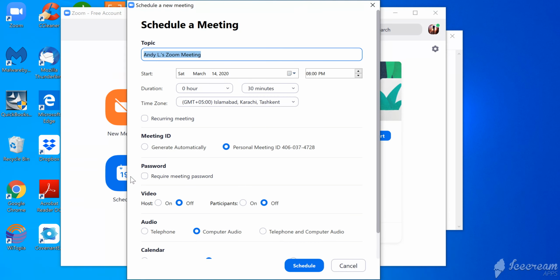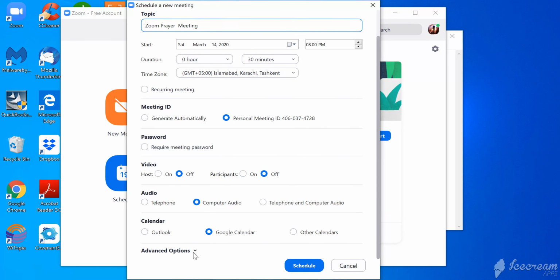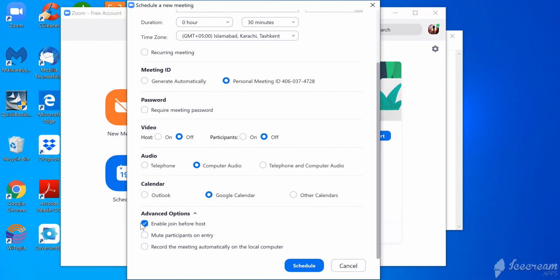The first thing I'm going to do is schedule the prayer meeting. When I do that, I can set the time and the date, but I also need to make sure that in advanced options I have enabled join before host.